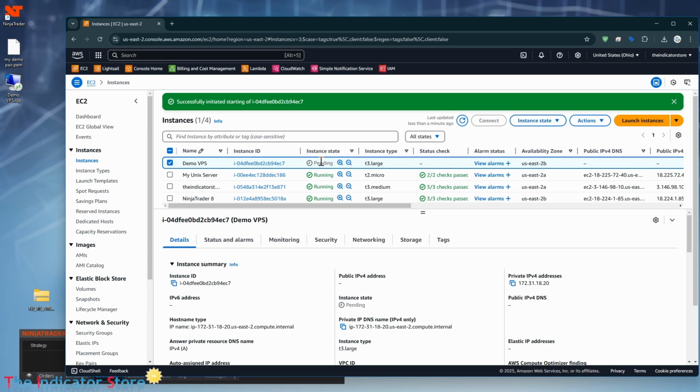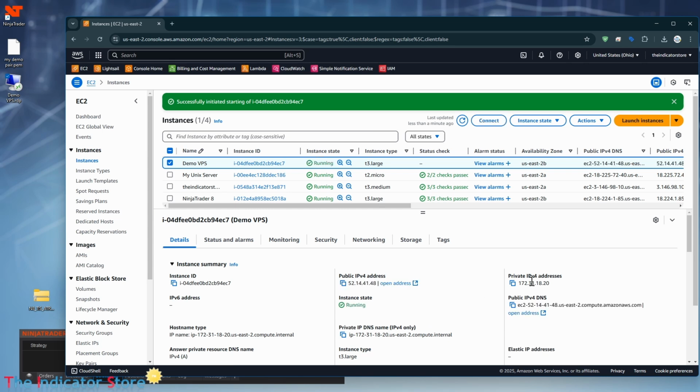The problem is the IP is not going to be the same. We can see here the IP. This is the private IP and the public IP. I don't remember which was the previous one, but we can see if this works.